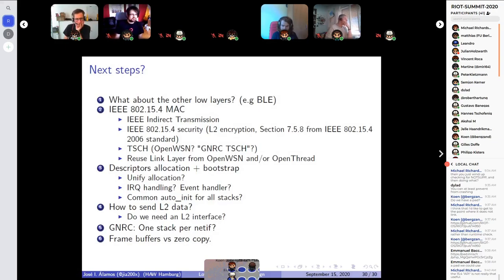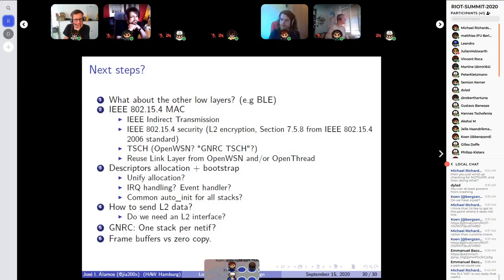Because we both have the benefits. I mean, OpenWSN, you will probably use it when you want high reliability or where you need low power, plus when you have an application with multi-hop. OpenThread, you still have multi-hop, but it's more designed for in-home spaces where you have a smart home, for instance, where you have some battery-powered devices and some devices that could just simply use electricity.